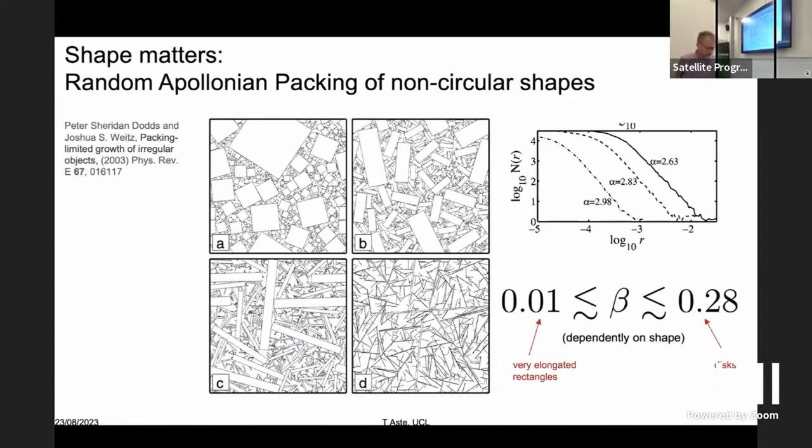And as I said, they did also with different shapes, and shapes actually do matter. You can get from very, very low beta to beta at 0.28, which is the random polynomial. But the mid-order one will go to 0.53. And as you can see, these are the plots. You get the power laws, here in the title. Of course, the first bit is not power law because the process is not self-similar. Then it starts becoming self-similar, and you get the power law.